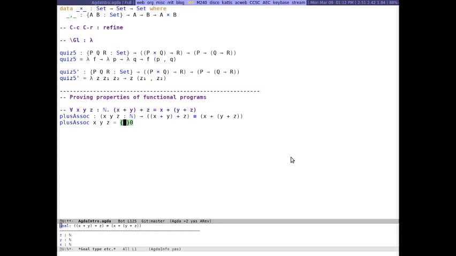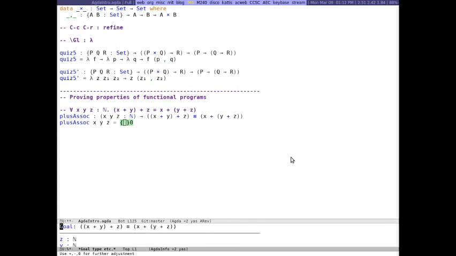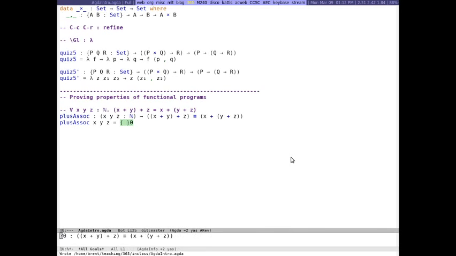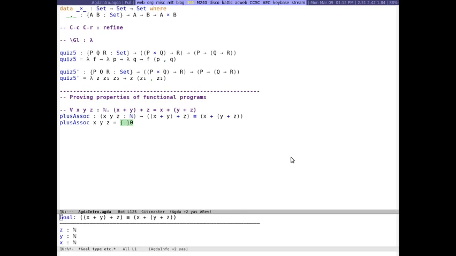So here, whoops, let's make this bigger. So here's our goal. I went ahead and filled in these arguments to the function. So I take 3 numbers and I have to return a proof that these things are equal. Okay, so here we go. This is our goal. Any thoughts on how we might proceed?